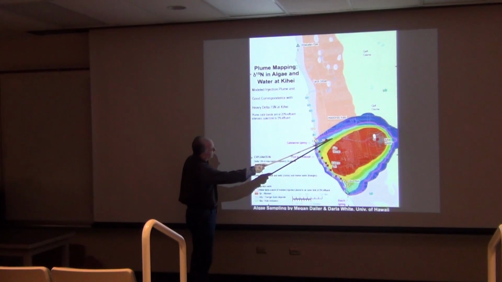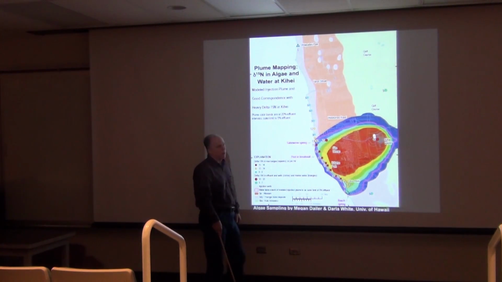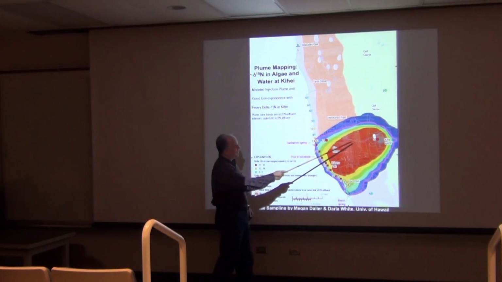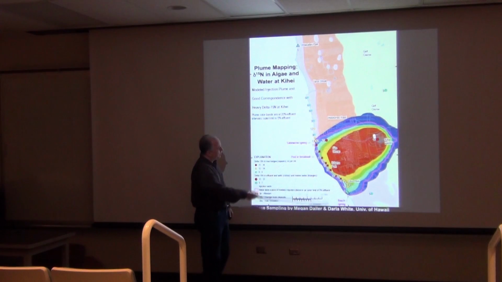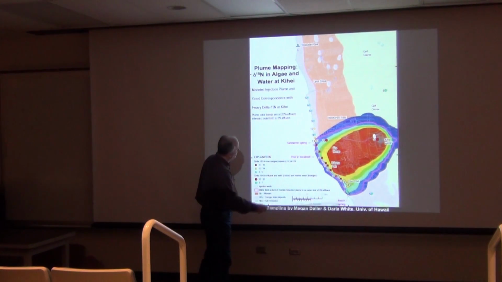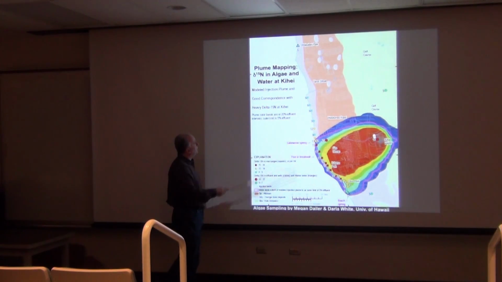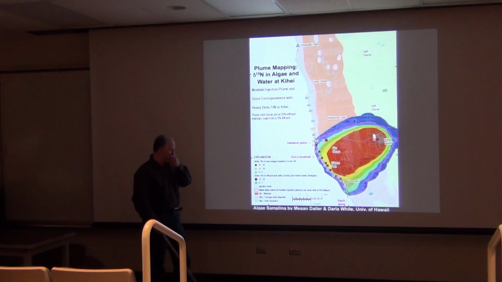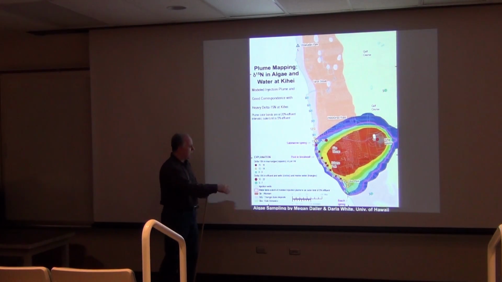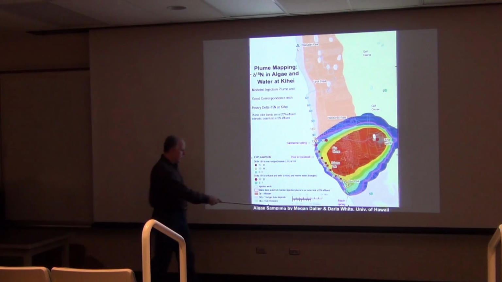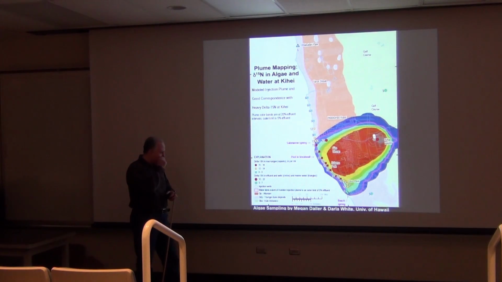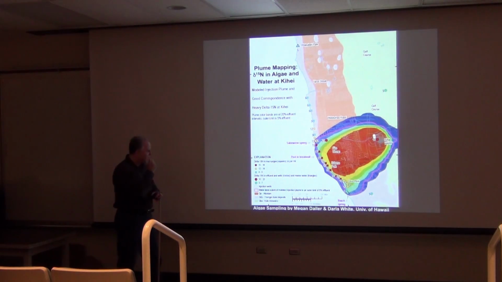These are, again, the 20% bands. This time not in salinity, but the actual effluent. So at the center here, we've got like 100% effluent down to 80, 60, 40, 20, like that. And it's all discharging down here at the shoreline. The data points are N15 in algae that are growing along the beach and on the bottom in the shallow offshore. These samples were collected by Megan Daler and Darla White from the University of Hawaii. This actual set might have been just Megan, I forget. Megan's done a lot of work with Craig's group over at Kahekili, and I think Darla works for DLNR as part of their aquatic resources group.